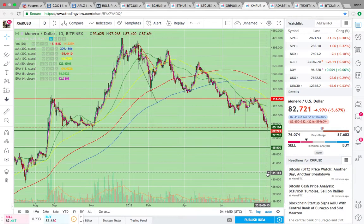It's come back down to this key support level. Notice how this is the bottom of this previous pullback, and so the closing price on the 2nd of November is the big level to hold. If it were to fail to hold this level, basically at 83, which it's below right now, that's going to signal major downside risk. This is the huge support level. Look at all this action back in September where it held this level and that's where it took off higher.